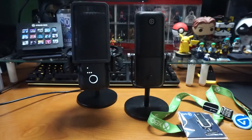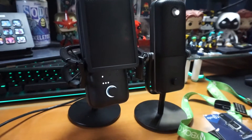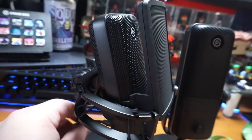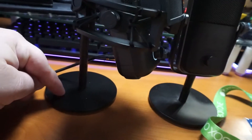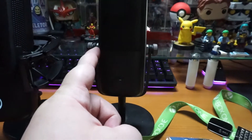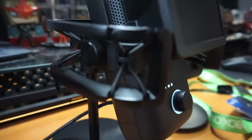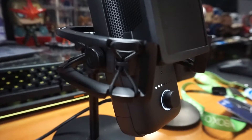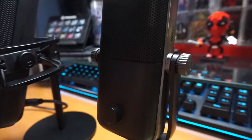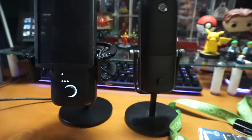So I have it all set up. The beta unit that I've been using for the last few months is right here, and the new one — the official release of the Wave 3 — is right here with the shock mount and pop filter attached. You can see it is a thing of beauty, so sleek. I can already see one change between the beta unit and this one: the knob that you unscrew to put in the pop filter is much more rubberized on the actual release. Both have the Elgato logo on it. Otherwise, pretty much the exact same mic.